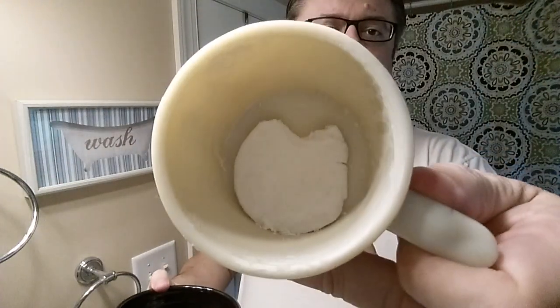The soap is a little tricky. I thought I just had a little sliver of Williams left in my cup, and when I went to break off a chunk — I thought I'd break off the chunk and put it in my bowl to have more room to whip it up, because it's been tough to whip up at the very bottom of the bowl with a very small puck. When I went to break it off, it turns out it was a lot thicker than I thought, so there's a lot of puck left. All these little fragments — some of them are floating around in the water — so to give myself the best chance I put some water in there and let them soak for several minutes, and I've done that.